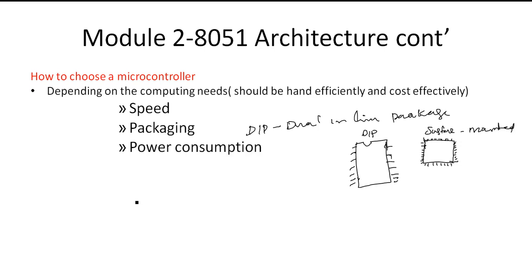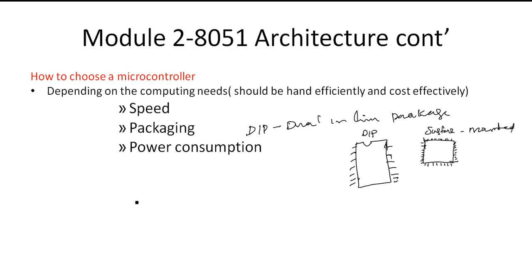Another factor is power consumption. Power consumption is how much power, that is voltage times current, V into I, is consumed while operating our application. Most of our embedded systems operate on batteries. For example, nowadays a bus conductor uses a small handheld printing machine for printing the ticket. We cannot connect a power adapter to 230 volts to work with this, so we plug in a battery, or we have a rechargeable battery.